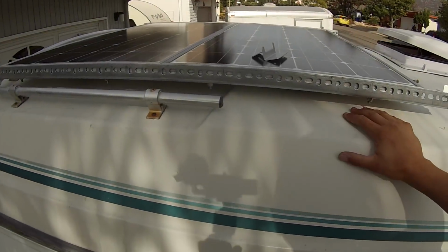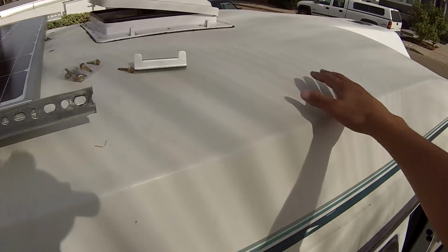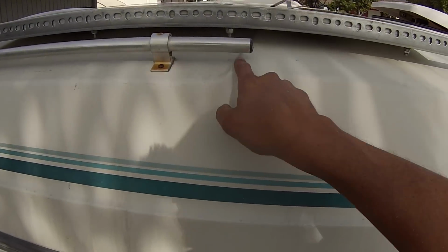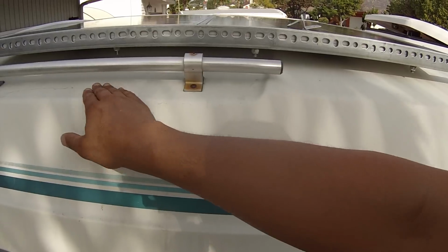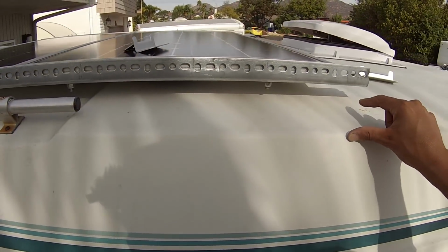The main challenge that I was running into with this setup here is, for one, the fiberglass top is curved this way, and it's also kind of curved this way, and then on the back it has this little change in elevation here. So where this rack is, it's lower, and then it steps up about a full half inch here.